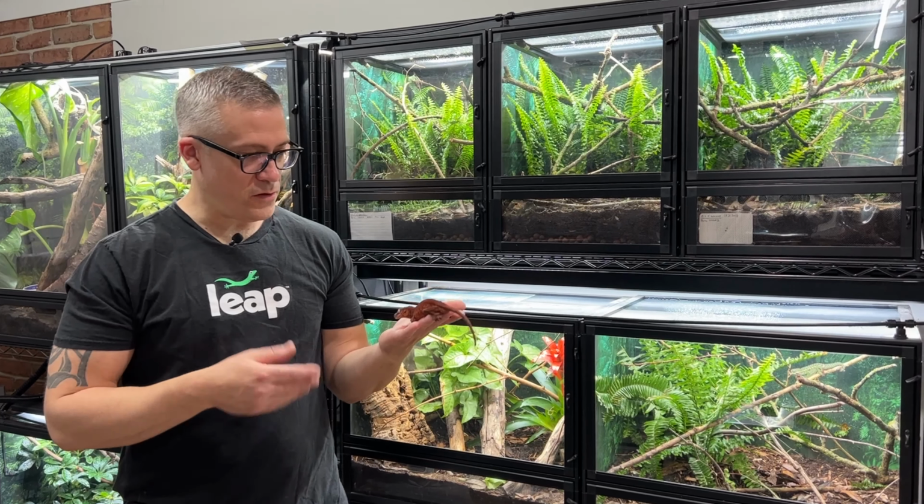And then I do think that live plants are a necessity. I mean, you can use plastic plants, but they're sterile, they're prone to getting dirty, harder to keep clean. They don't produce oxygen, they don't produce humidity, on and on and on. It's just much better to have a more naturalistic setup like this. It's so much less work, it looks much better, as you can see.